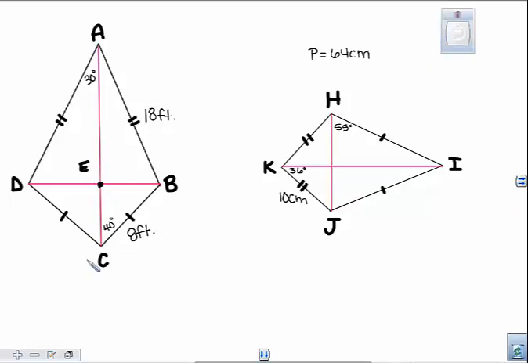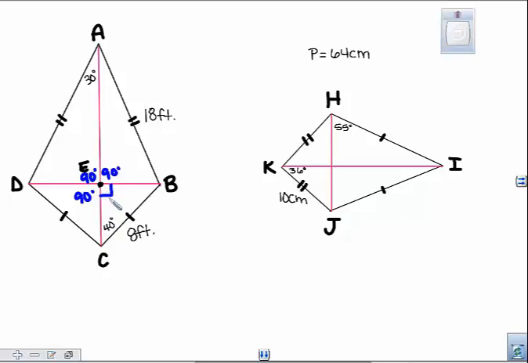So here we're given that angle BCE is 40 degrees. And so we need to find these other angles. Well, we know that the diagonals of a kite are perpendicular, so that means this must be 90 degrees, which means this is 90 degrees, 90 degrees, 90 degrees. So all four angles in the center where the diagonals meet are 90 degrees.